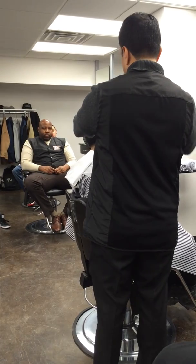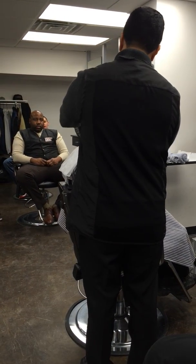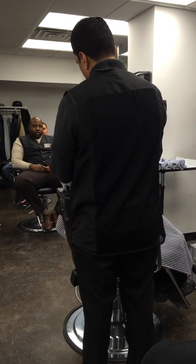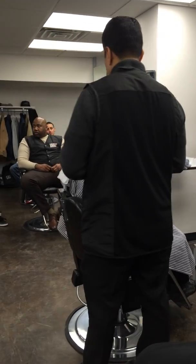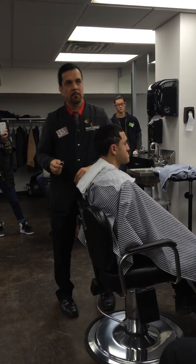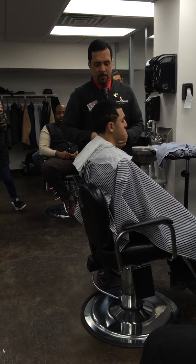On the right side, start with a free hand. Wipe. Free hand around the ear. Wipe. Then come straight down. It's all free hand on one side. Close the blade. Now, when you're wiping from there, do you have to close the blade just to wipe or no? No. Then I move to my left side.